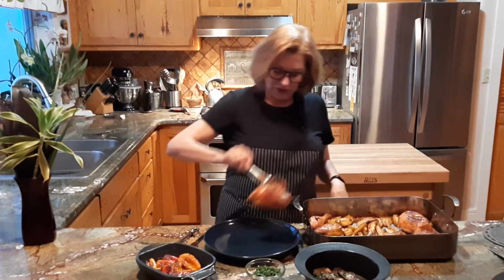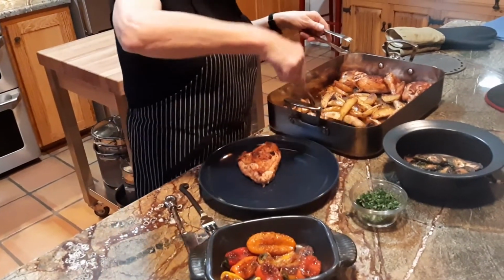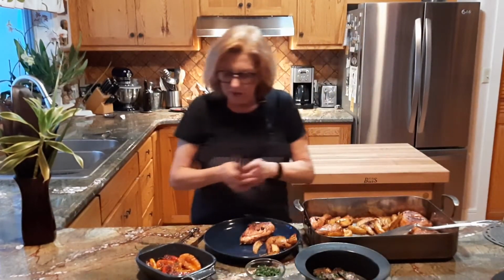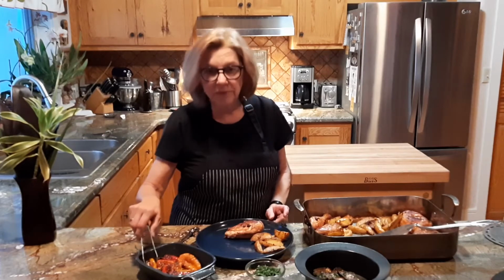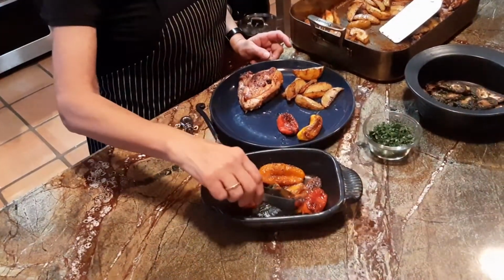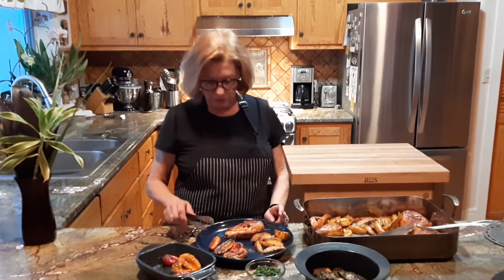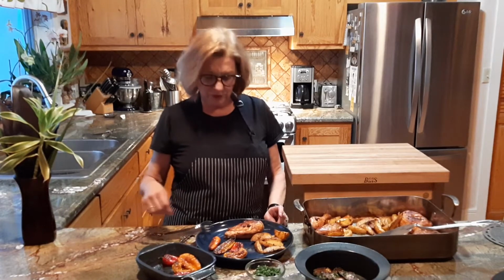So I'm going to serve myself this beautiful breast. And I think I'm going to use this to serve a few potatoes because they are amazing. Oh, look at those, they're gorgeous. And I'm going to serve this with a little bit of a traditional Greek salad made of fried peppers. So these are small whole peppers. They'd often use banana peppers, or in this case, these are just little sweet peppers. And some people really liked spicy peppers. So it just depended on the person, but you just fry them in olive oil until they kind of turn brown like this. And when you put them in the bowl, you just sprinkle a little wine vinegar on them, and that's it, they're done.